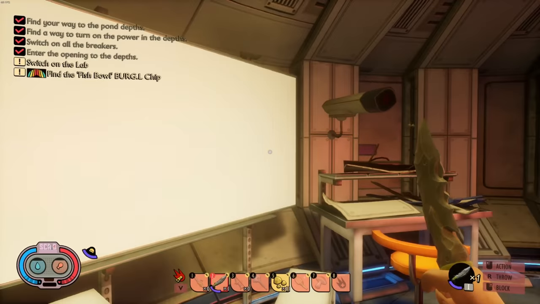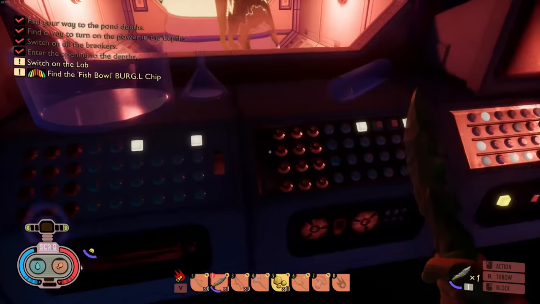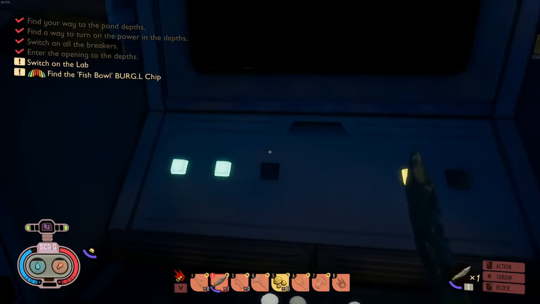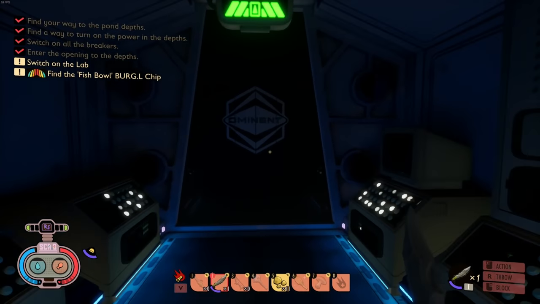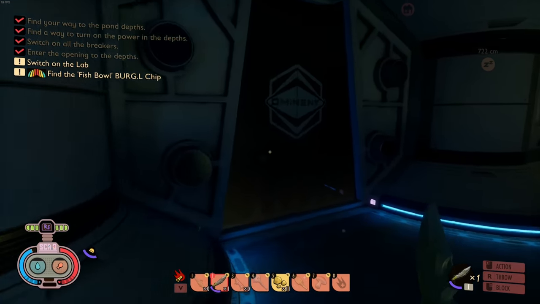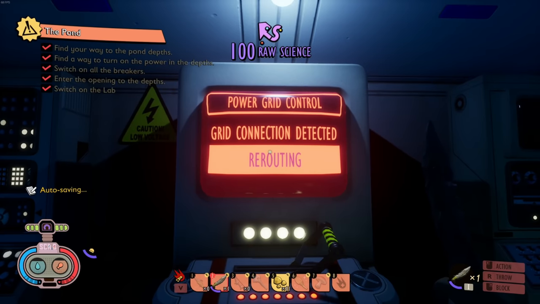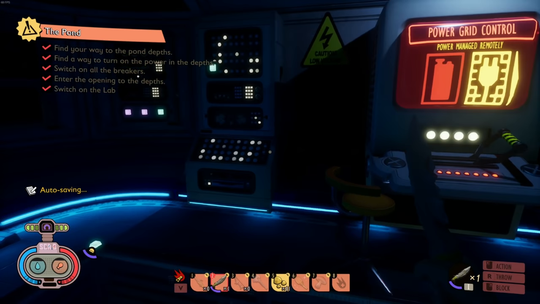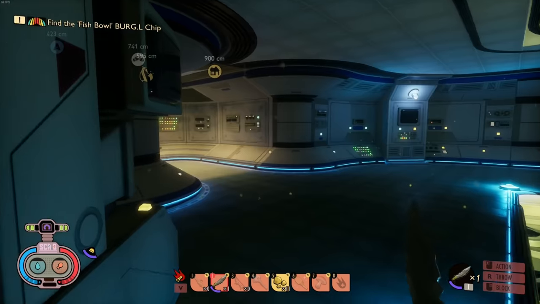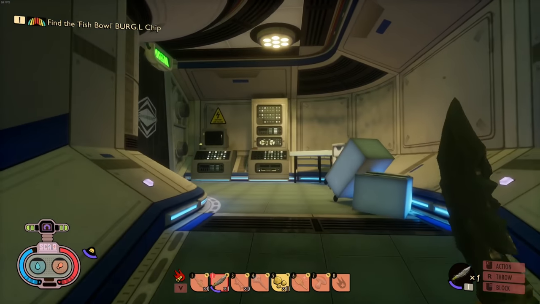What is this? There's cameras watching us. Hey, what is this place? Can I interact with anything? Nothing there. All right, let's go this way. Nothing here. Okay. Nothing there. Oh? Power grid control. Rerouting. Grid connection detected. Okay. We did the things. Wait, does that mean this door is open? Oh, it is. Oh, it is. It's open over here. Oh!